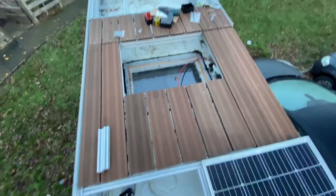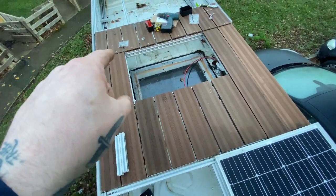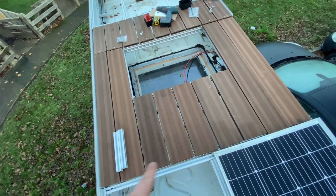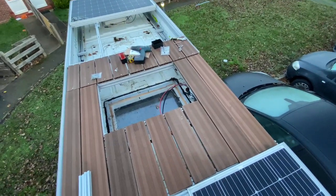Guys, that's just laid in place for now. I've got to bolt each part in now, along each metal framework. It's just going to be three lines of bolts. Looks dope, like fully weight bearing.